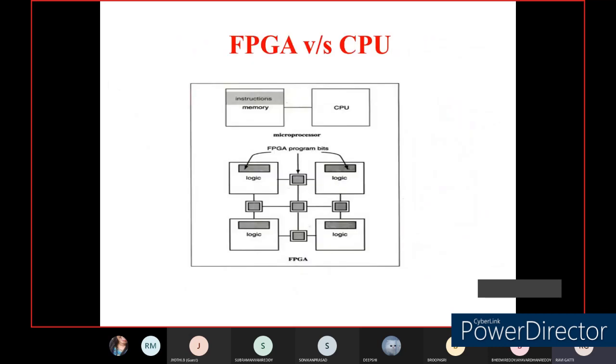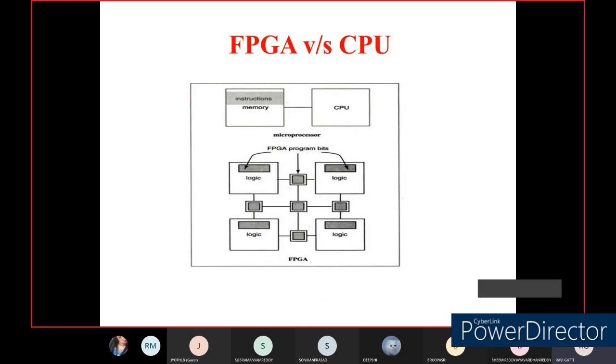So next, let us talk about the difference between an FPGA and a CPU. With the use of a CPU, can we replace the FPGA, or with the use of an FPGA, can we replace a CPU? That will be given in this slide. So you can see here, the CPU works upon instructions and a memory.